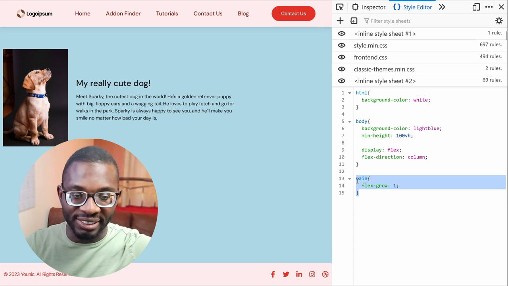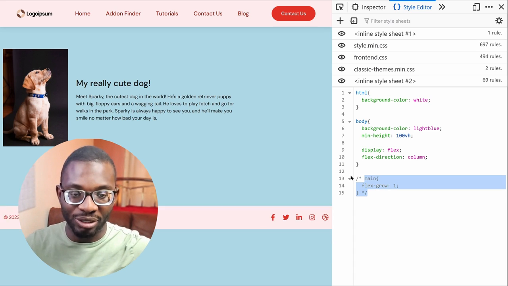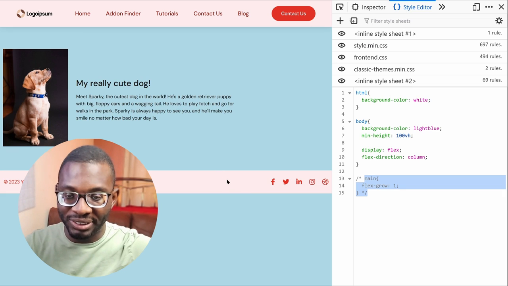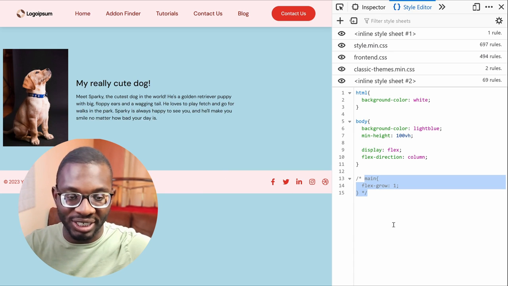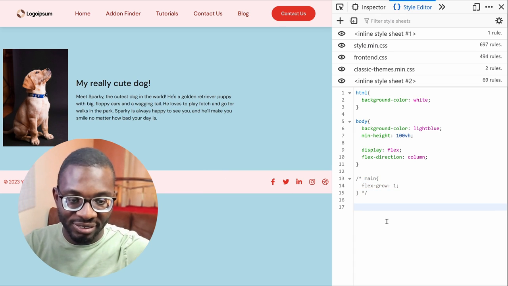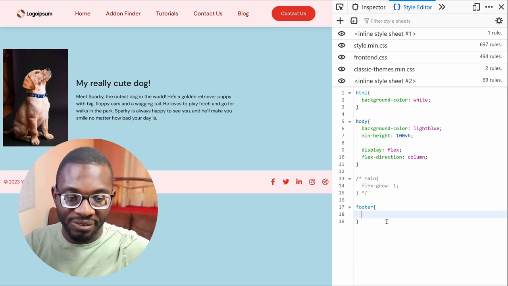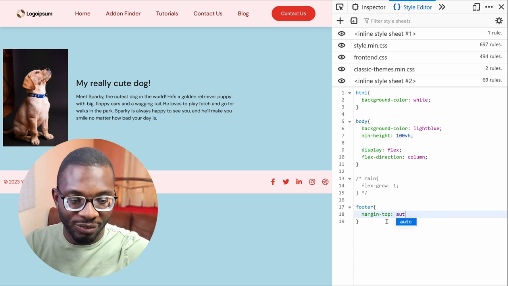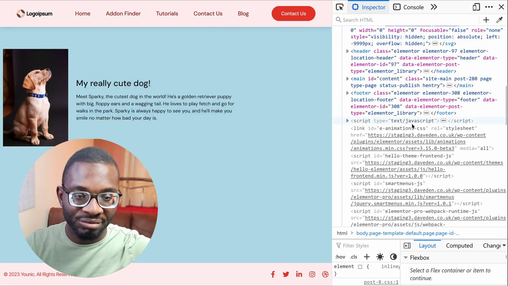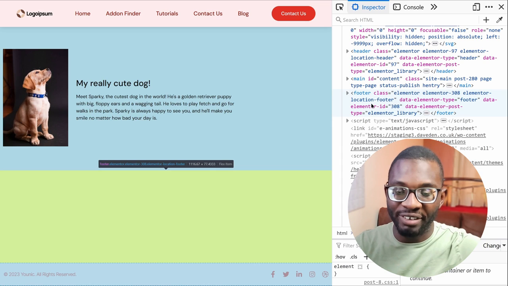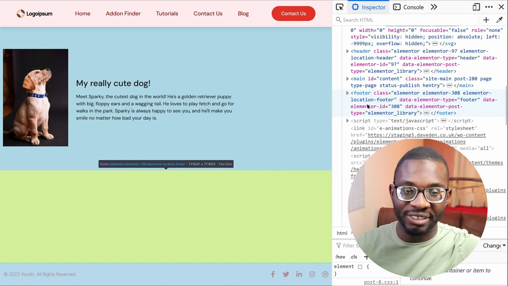Now, if you go back to the DevTools, rather than using the main, now let's target the footer itself, because you can either target the main or the footer. So now we want to give the footer element as much available margin as possible. So we say, take up as much space outside you as you can. You can do that by saying the footer should have a margin top of auto. So now let's see the difference. If you go back to the inspector and now to the footer, you see the yellow area represents the margin. So you're giving it as much margin as possible between the main content area and the footer area.